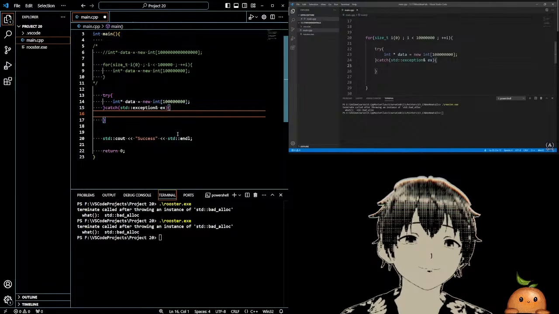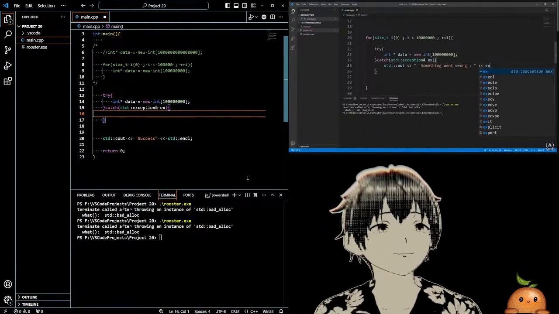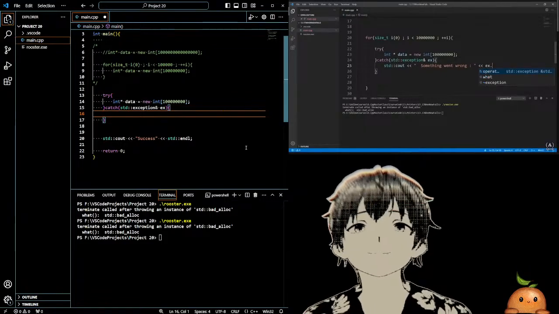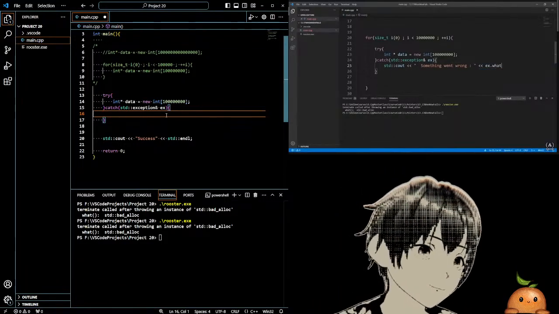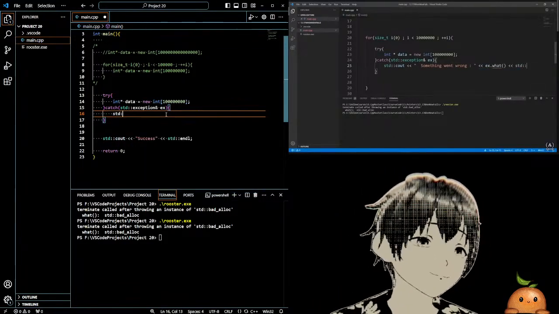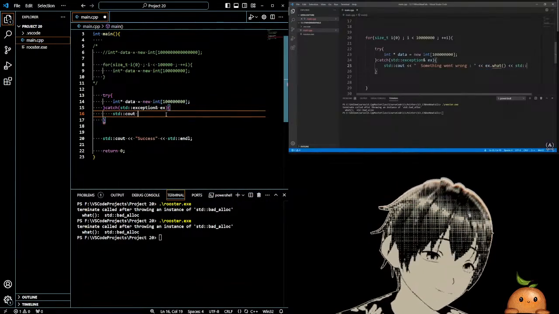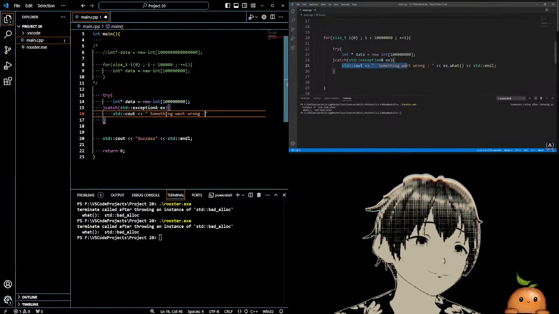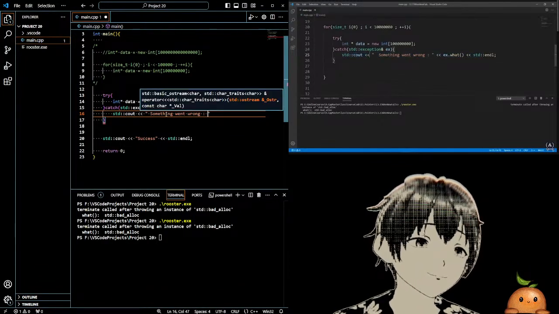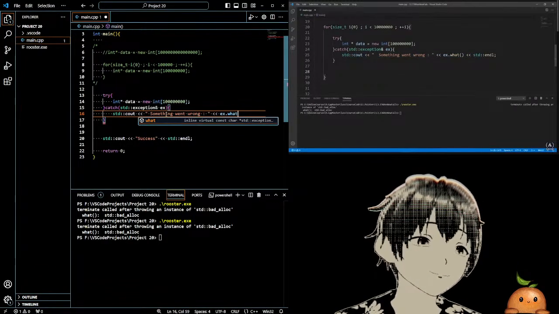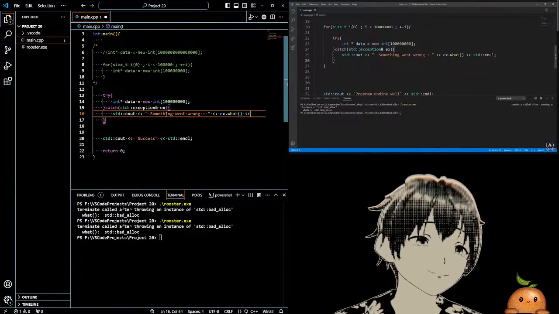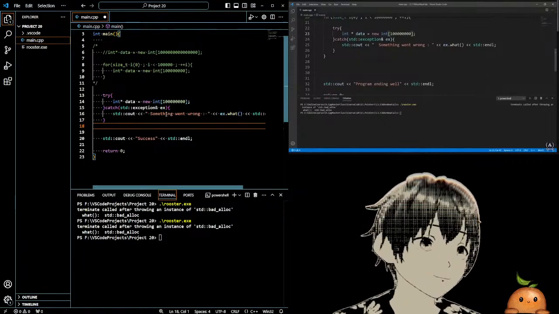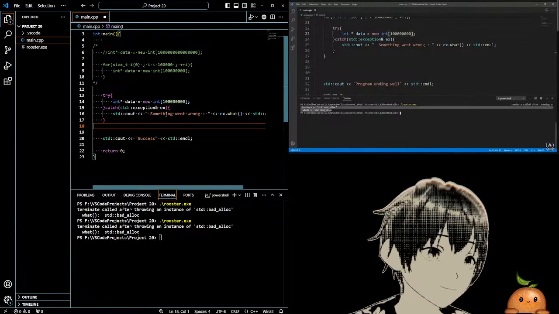We're going to catch the error and say something went wrong. And we're going to print out what went wrong. We're going to say ex, and we can call a function called what on this. And we can say std endl. Let's hide this pane here because we want to see clearly what is happening here. This is how you can prevent your program from crashing, and it is going to end well because now we have handled the problem and we haven't caused a crash like we were doing down here.